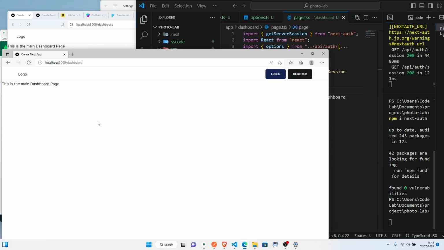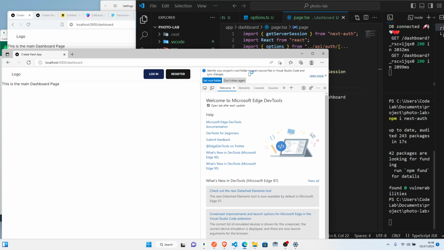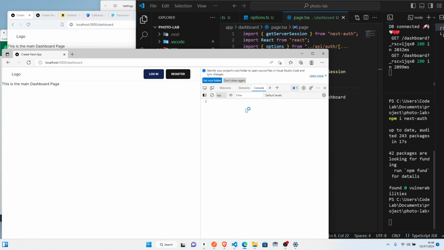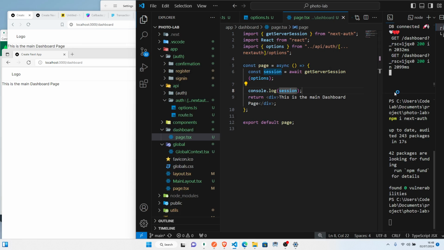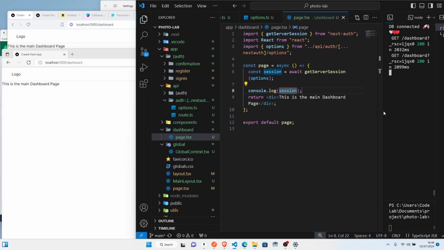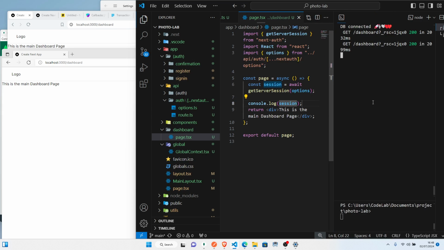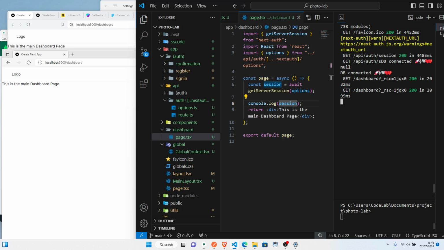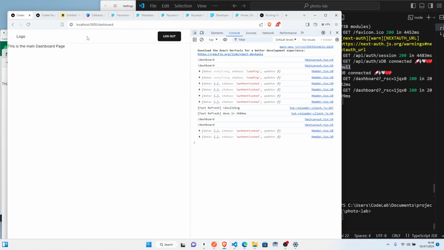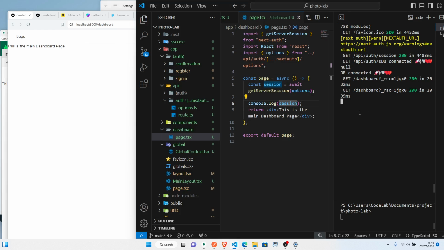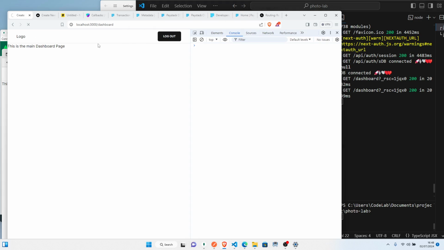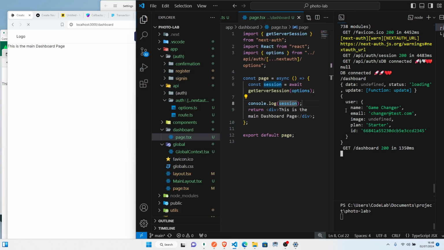If I do Control Shift I and I come to the console, I go see, okay, sorry, it's a server component, right? So now you're supposed to see it. I see no for here. If I come here, right, I can remove here. So here go show me data. This data makes sense, right?